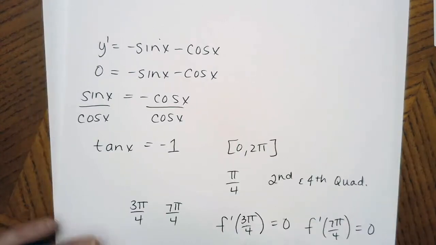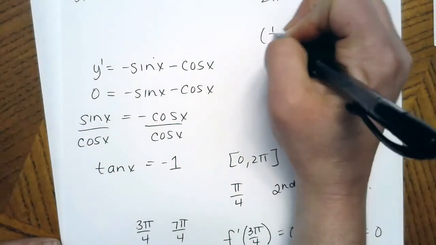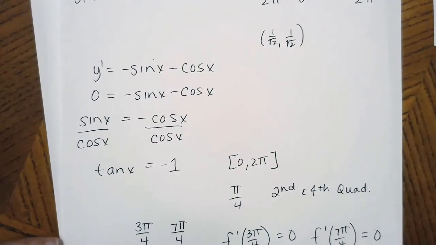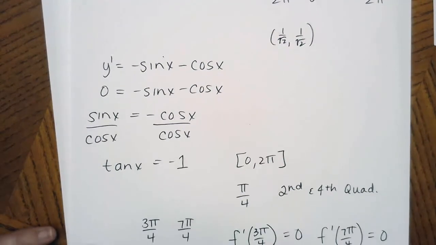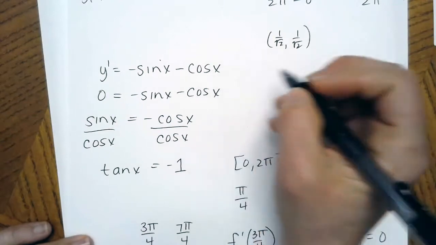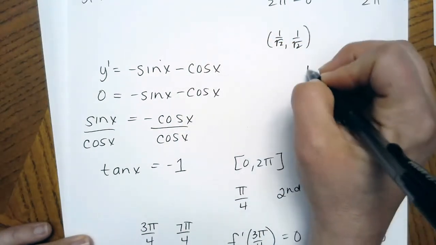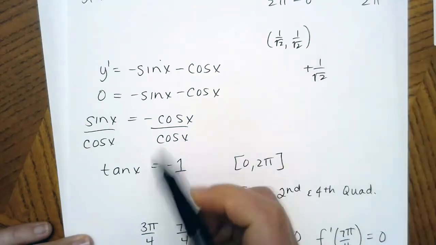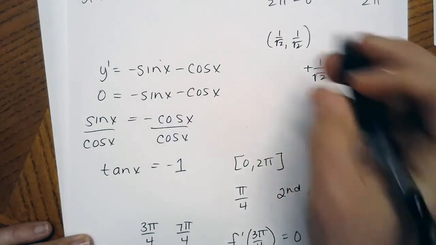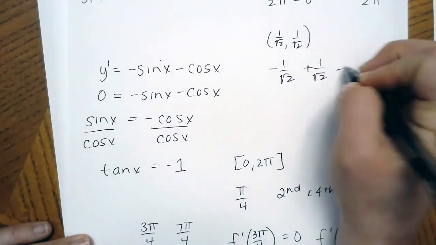And just to double check in case you doubt, right? So pi over 4 is 1 over the square root of 2, 1 over the square root of 2, right? And so 3 pi over 4 means I'm in the second quadrant where cosine would be negative, right? So I would have essentially negative square root of 1 over 2. So that would be plus 1 over the square root of 2. And then sine of 3 pi over 4 is positive, right? So that would be negative because the negative's already there, 1 over the square root of 2. So then that gives me 0.